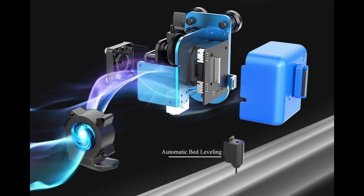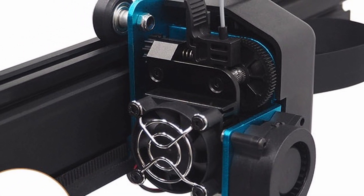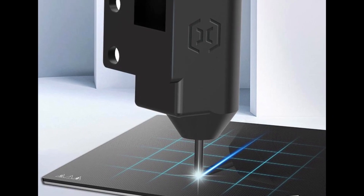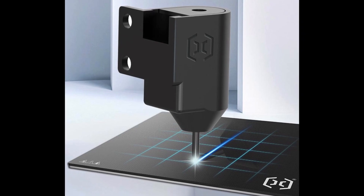The carriage looks very similar to the one on the X1. They still use a Titan clone extruder and a 5015 fan for parts cooling. The stepper motor is on the right side of the carriage. The ABL system they're using is a BL Touch-type system, but since there is an Artillery logo on it, I think it's self-developed, though the basics are likely the same as BL Touch. The nozzle is modular, which means you may be able to swap in other hot ends as well.